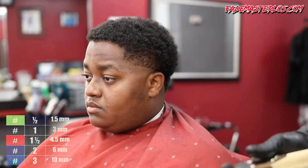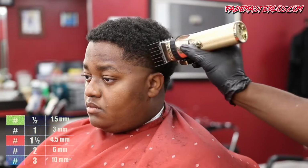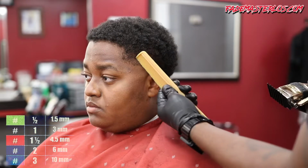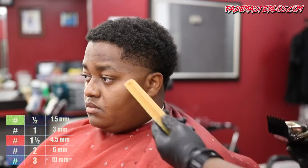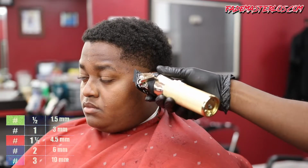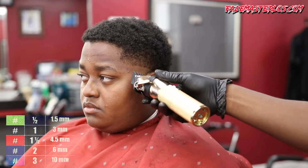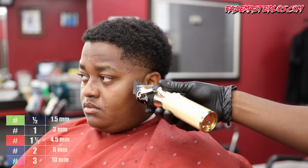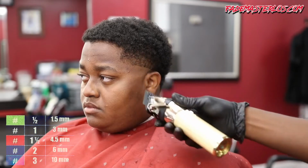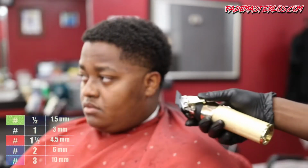Sometimes people want a high taper, sometimes people want a mid taper, sometimes people want a low taper. But when you start high to low with a big guard, it allows you to be able to control the fade more so than starting from the bottom up. So we're going to start high to low. Next, I'm pulling out that 1.5. And we're going to go up, but not as high as we went up with the 2. We're going to go right up under it.